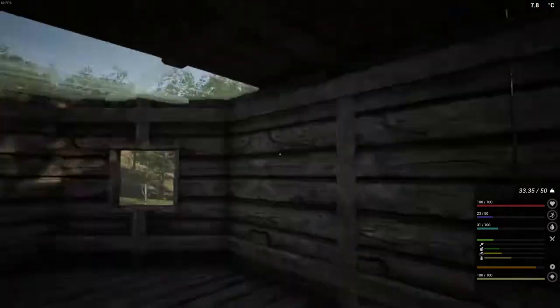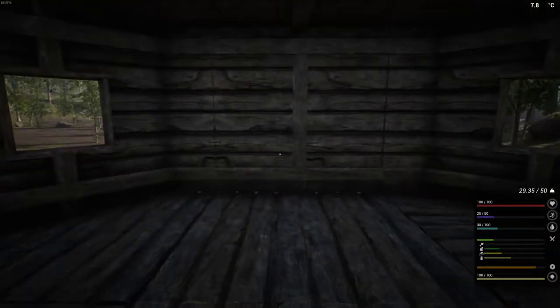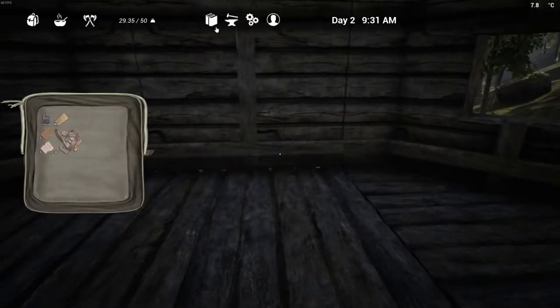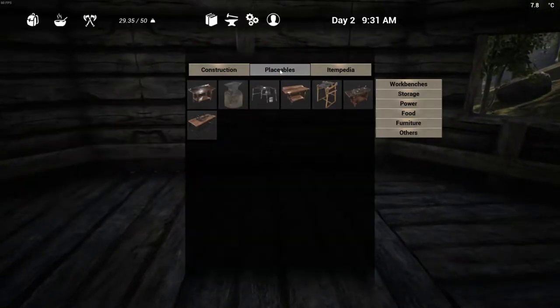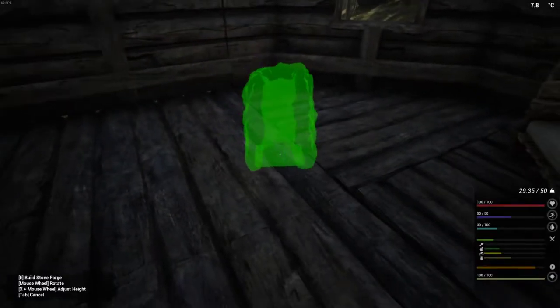Alright. Let's see if we can get started on our forges now. We want them all to be together, because that'll make it much easier. So we're going to go into placeables and others. And the very first thing there is a stone forge.